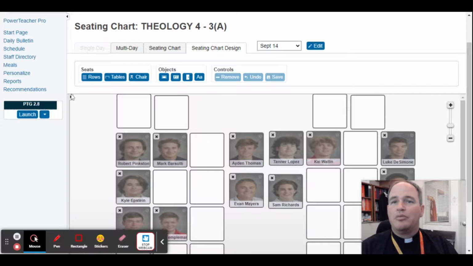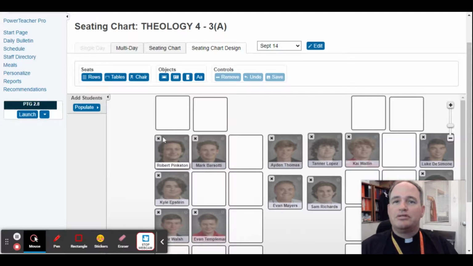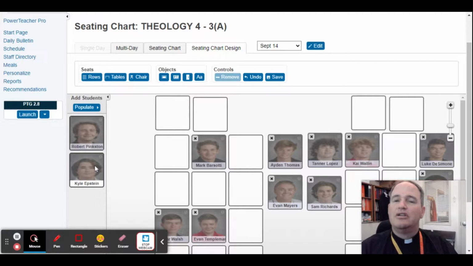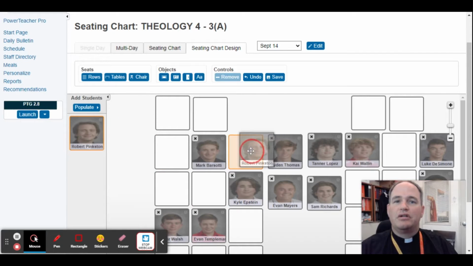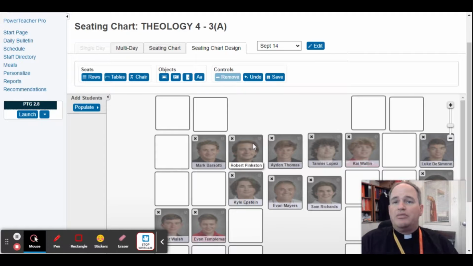And of course, if you want to remove more people than that, you can just click the boxes, X them out, bring them back to this staging area, and then you can move them back into your seating chart wherever you want. So if you are needing to make changes to your seating chart and you don't want to build it all over again from scratch, this is a very handy way to do that. And you can have as many different names of seating charts per class as you want. I say that because I had, I think, about 40 of them last year. I made a new seating chart each day for each class.